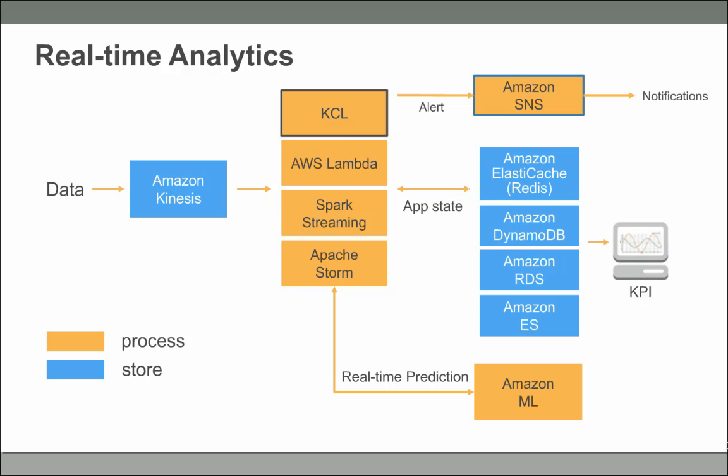Here we can see a fully realized real-time analytics stack. Moving from left to right, we funnel all of the data inputs into Kinesis. We can then leverage the Kinesis Client Library, AWS Lambda, Spark Streaming, or Apache Storm to read the data from the Kinesis stream in real time. Next, we blend that real-time data with historical data stored in Amazon Elasticache, DynamoDB, or RDS, or possibly Amazon Elasticsearch. The blended data can then be fed to Amazon Machine Learning to make predictive analysis of the data and deliver key performance indicators to the business. Additionally, we can send notifications to users via Amazon SNS if necessary.